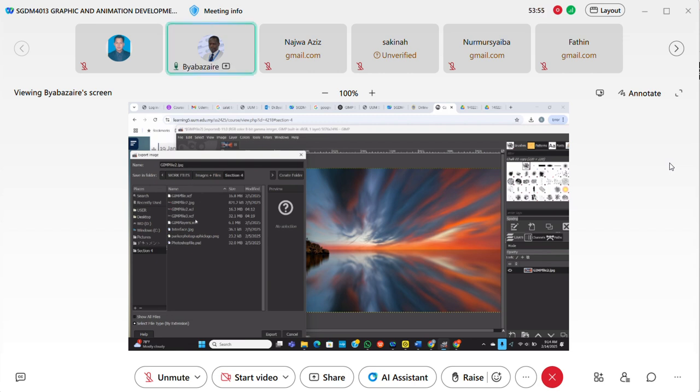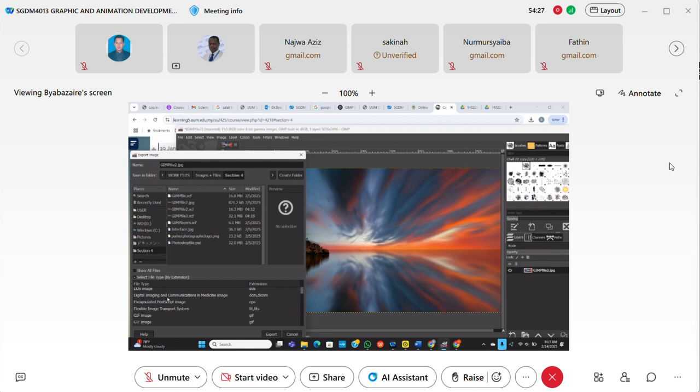Now it's up to you to decide whether you really want .jpeg or something else. Then you can go here to choose what other format you may want. If you don't want JPEG, but you want to share this document with a friend who is working with you on a group project but is not using GIMP, is using Photoshop, you're going to look here for the right extension, the Photoshop extension.